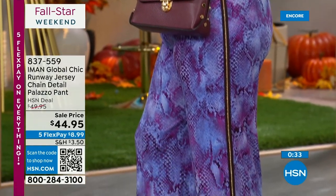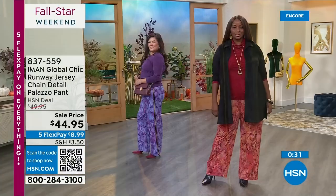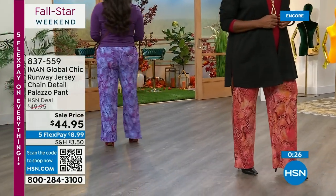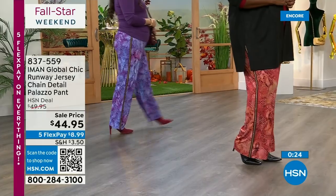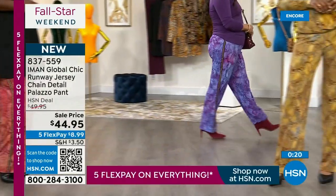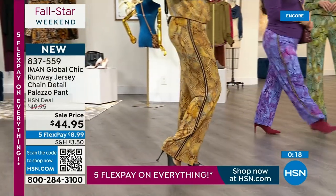All right, so we're going to wrap up on this, guys. Again, we have petite is 28 inches. The average is 31. Your sizes will be extra small through 3X. Machine wash, tumble dry, couldn't get easier. Comfortable, cute, different, right? If you're watching Iman, you don't want to look like everybody else who has been to the same mall down the street or the next city. We want things that are really distinctive and fun. That's why the pants are great.